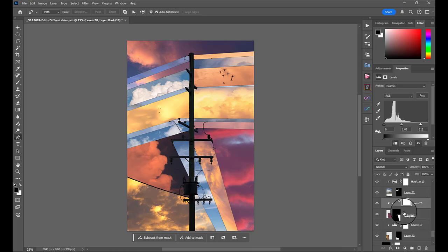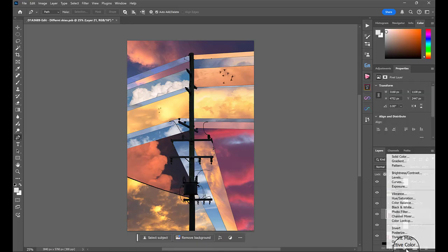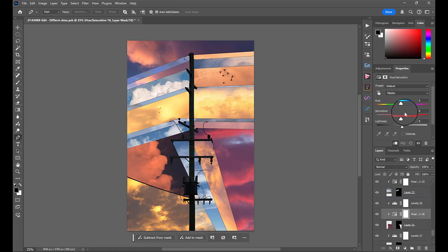And then if you want, you can do the same. So just click that bottom layer. Then you would go to here and go hue saturation, and then just play around with your saturation. So all little things to experiment with. And I just made sure to do that to each layer.